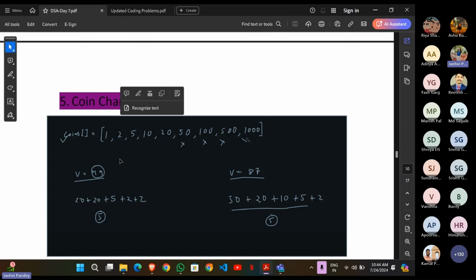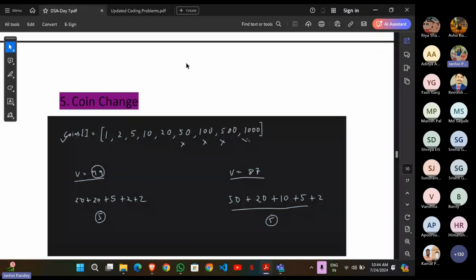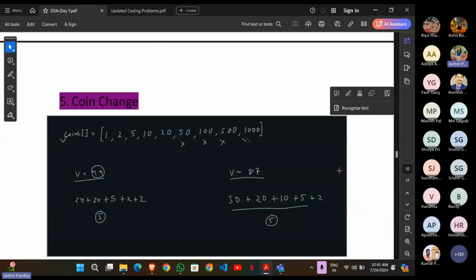What I told you at first is that the coin should be lesser than or equal to the value given here. And 2 is equal to the value that we got after subtracting. So we will add this 2 in this vector and make a sum of 50, 20, 10, 5, 2, that is equal to 87. And we got an answer. So how many minimum coins do we need? We needed 1, 2, 3, 4, 5. 5 coins we needed.